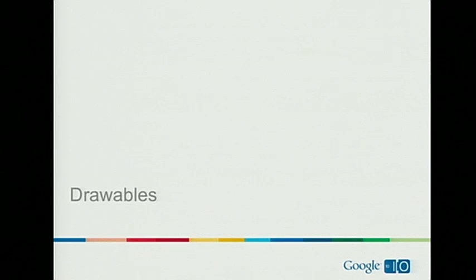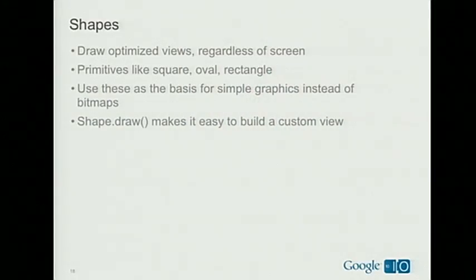So in talking about drawables, I want to bring forward some classes that can help you out when you're writing your application. They can help you draw a user interface that is better optimized to the screen that you're running on, allow you to have a smaller application package size, reduce the amount of work that you'll need to do when creating your package, and generally make everyone happy. So this is sort of a tips and tricks section.